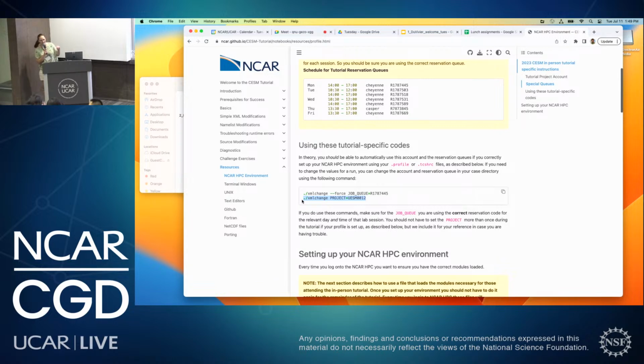Yeah, so the profile file is just calling a file that we set for this year's tutorial that loads the modules we think you'll need and sets some of these default paths. So it should have set your project automatically to this project so that you're charging for that this week. And then after this week, you could delete that and charge to whatever your default account is if you have a normal project account. But yeah.